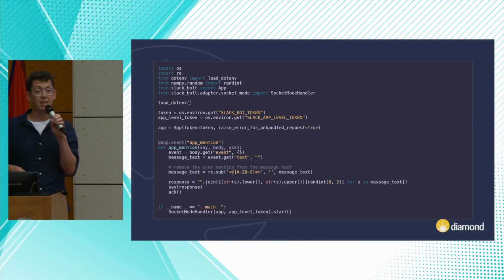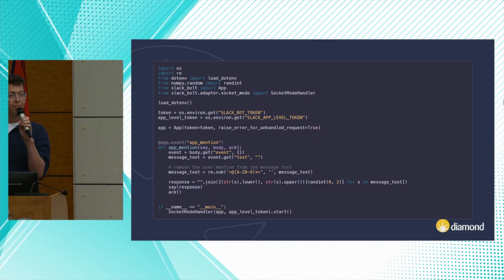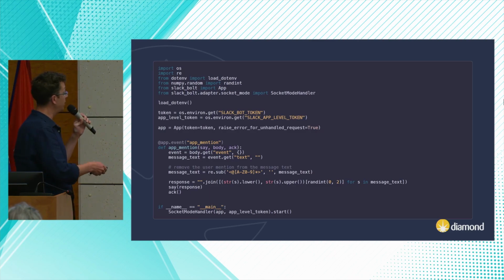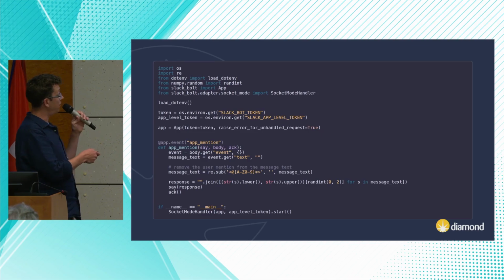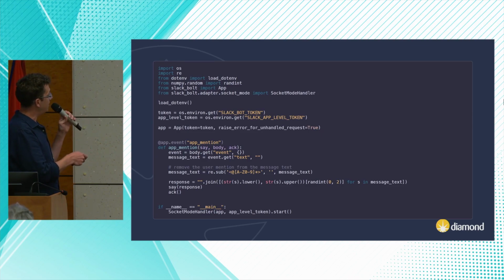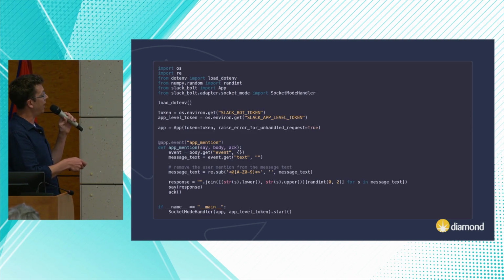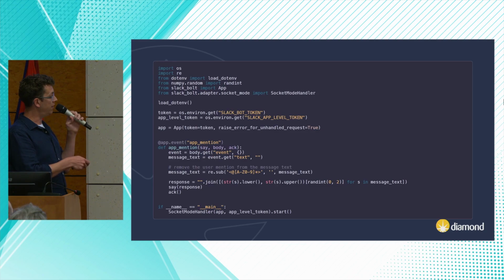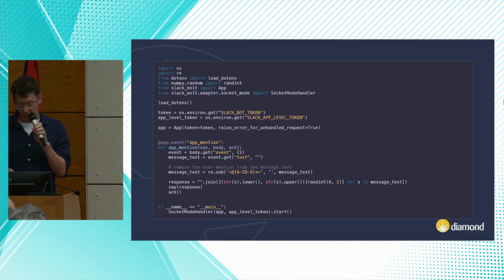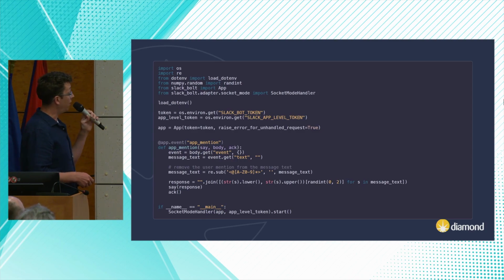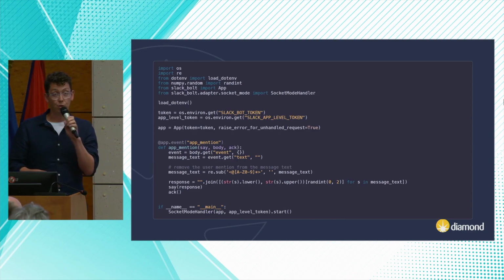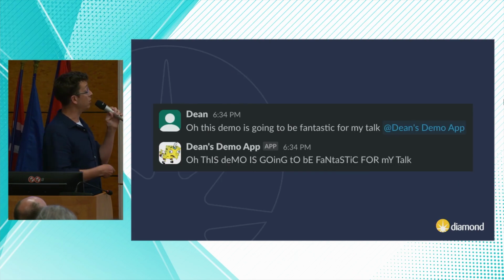So in the app, this means if you literally type @ the name of the bot that you're talking to, this function app mention will get triggered, and you can see we get the message text out. We're going to take out the name of the user that's being tagged, and we're going to do a juvenile response, and we're going to say that response back and acknowledge that we have done something with that message. And so if you put that in, we don't put that into the official DLS bot. This is going into my own personal bot.